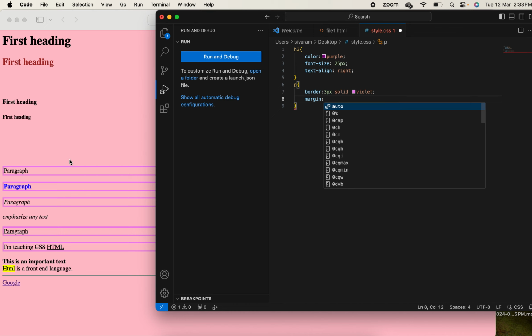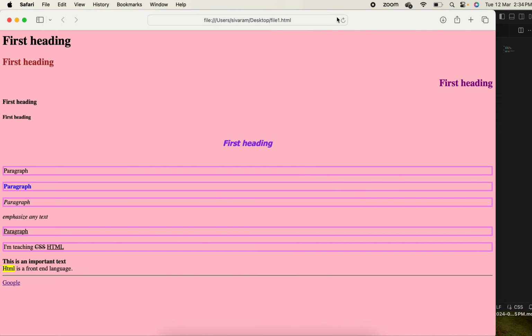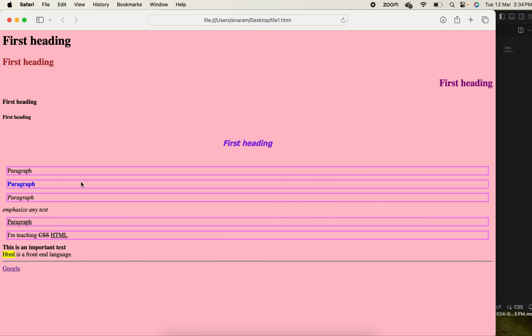Suppose this is my border, and how much space I want to define outside of that border is what we see in the margin. For example, let me just give 10px for a border margin. Okay, so it has changed.